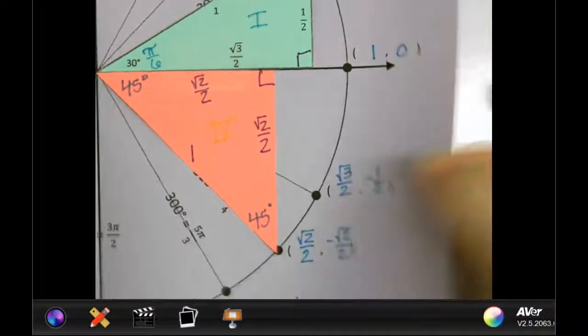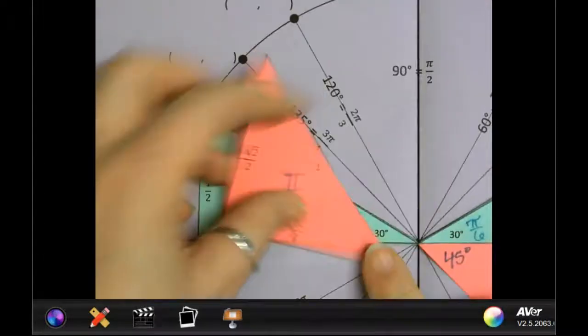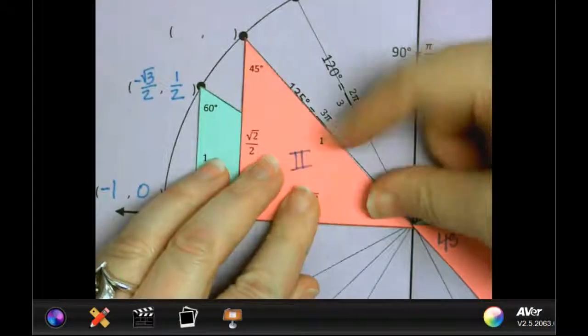All right, so now our quadrant 2 triangle. Set that one down. Situate it.